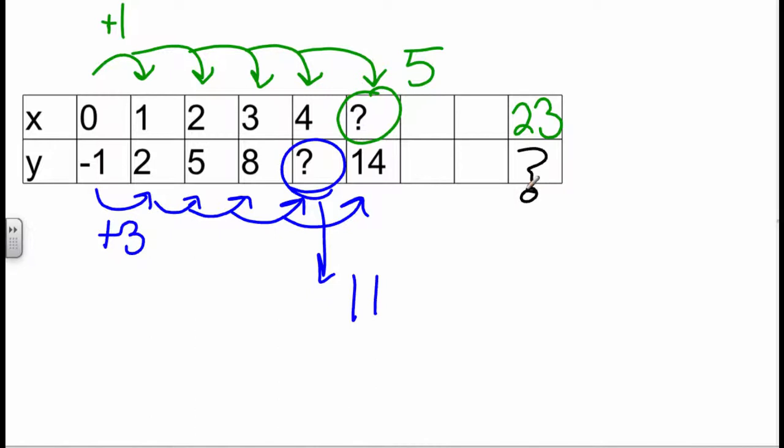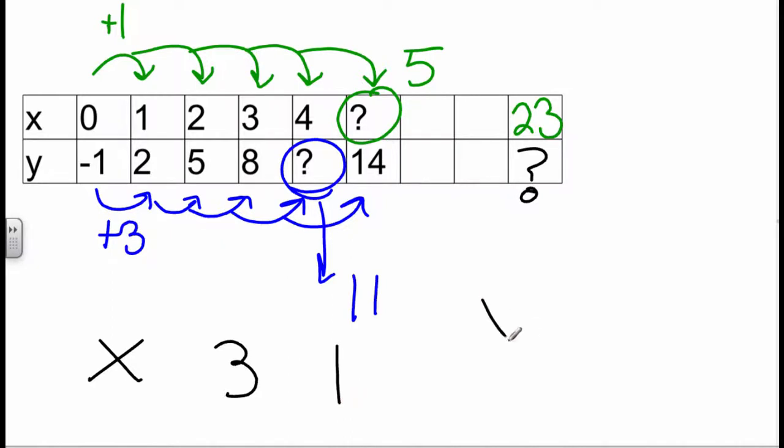And we have to use 3 and 1. Anytime you're working on a problem like this, you have to use the numbers that are your intervals. So we have to do something to X and then do something to it again using the numbers 3 and 1. This is like a puzzle. So I can use X, I can use 3, and I can use 1. Let's play around with this.